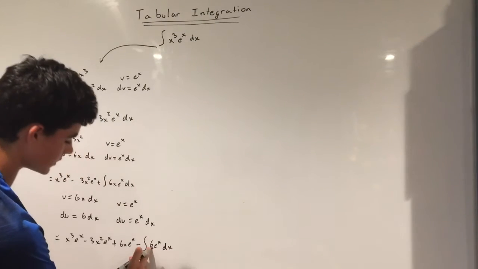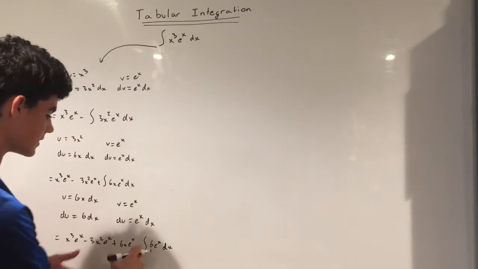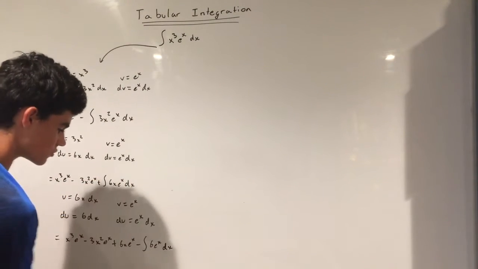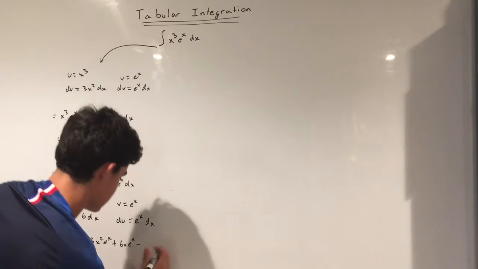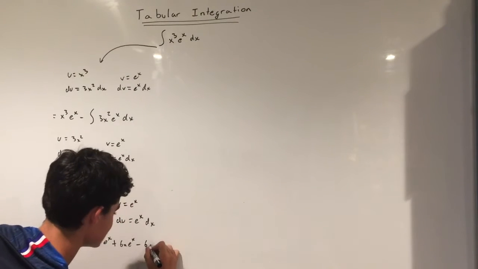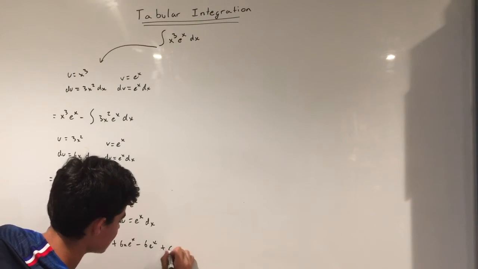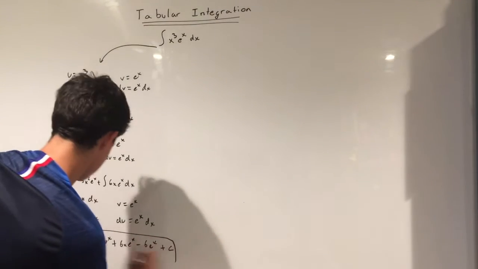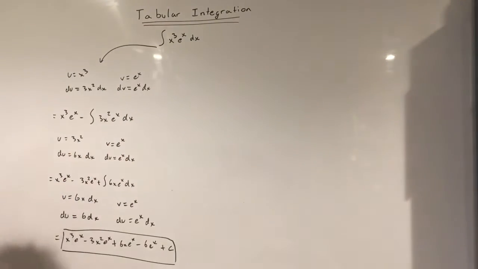Now this is literally just, we pull out the 6 because it's the constant, and the integral of e to the x, as we established throughout this whole thing, is just e to the x. So we could just rewrite this as 6 e to the x plus c, because it's an indefinite integral. And so that would be our answer through integration by parts.